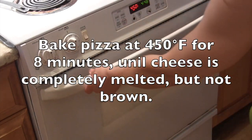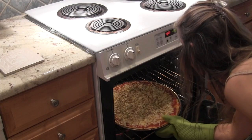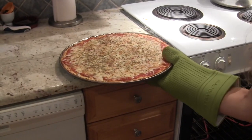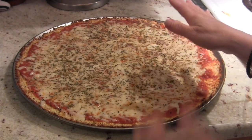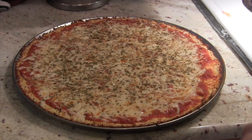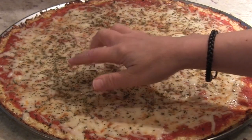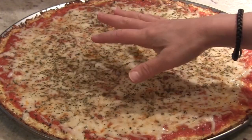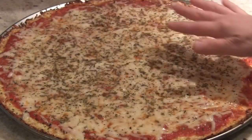It's in there now — setting it for eight minutes. Okay, it has been eight minutes. It's time to bring it out. Look at that — it looks fantastic! Now I'm going to let it cool here for about five minutes before we cut it and taste it. It looks terrific, I am so excited. Notice I did not burn the cheese on top — it's not overcooked. It's just right, melted and not getting crusty on top. I don't like pizzas where they overcook the cheese and it gets crusty. So this is going to be soft and cheesy and delicious.